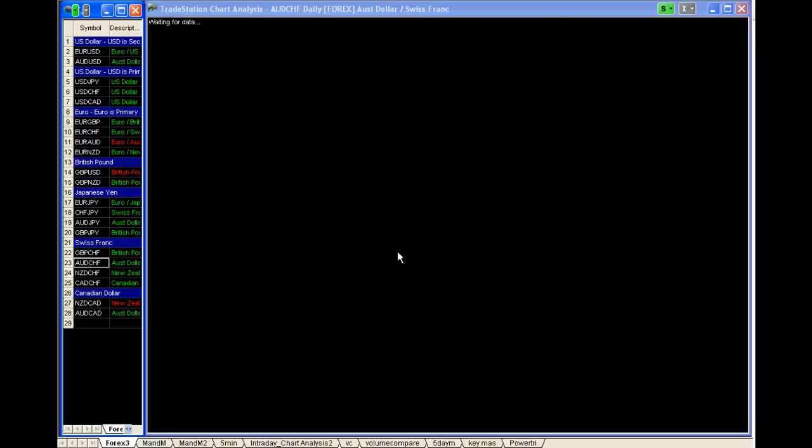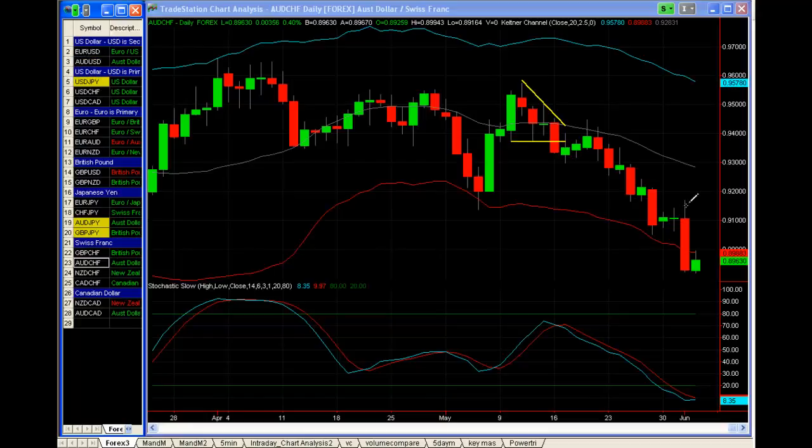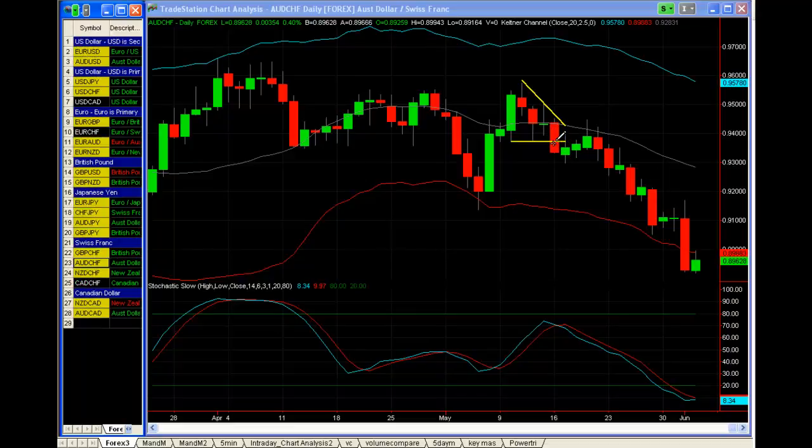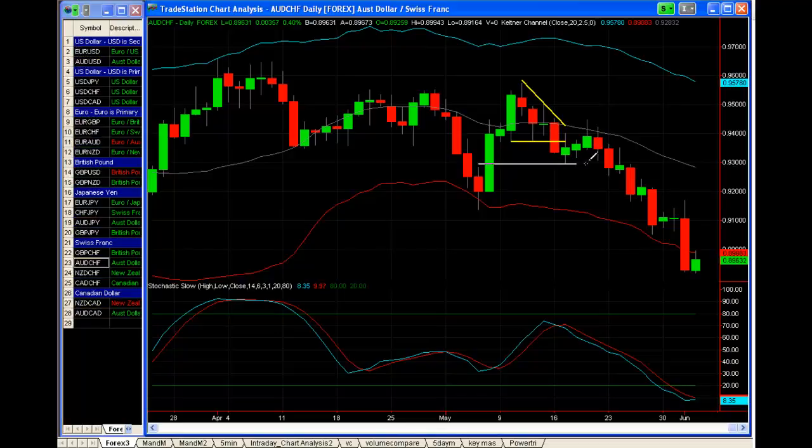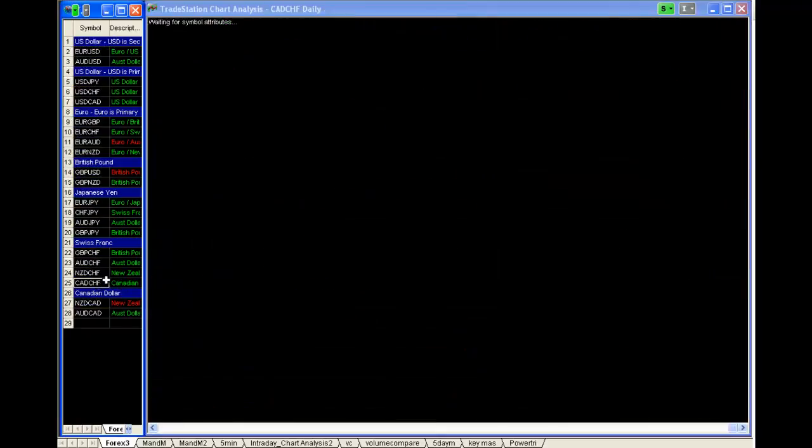Let's take a look at this cross, and you can see the poke outside the Keltner, and now it's consolidating here. Looks like this breakdown was a real one on this little consolidation here. And you can see tall candle, the 50% just kind of shredded through it. Didn't even give it a second look.